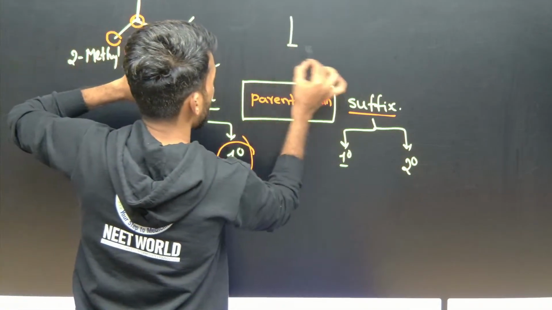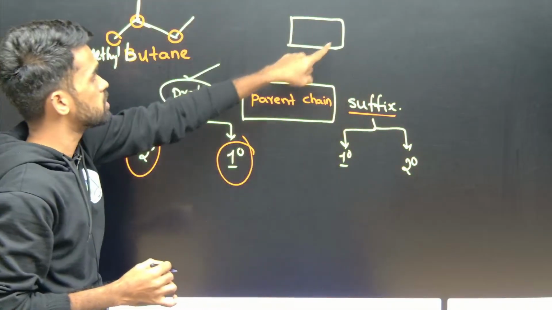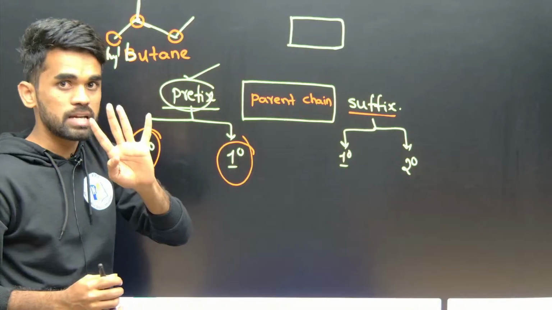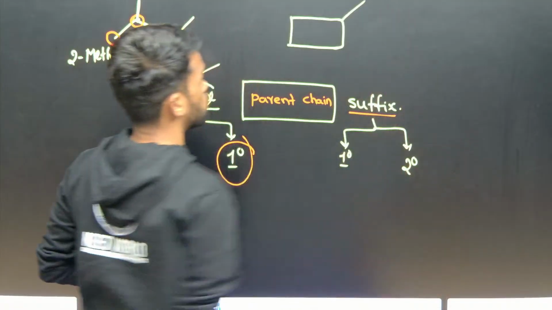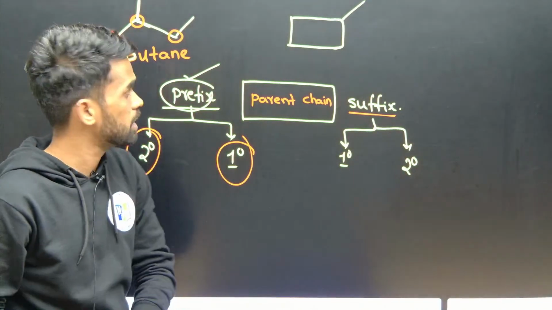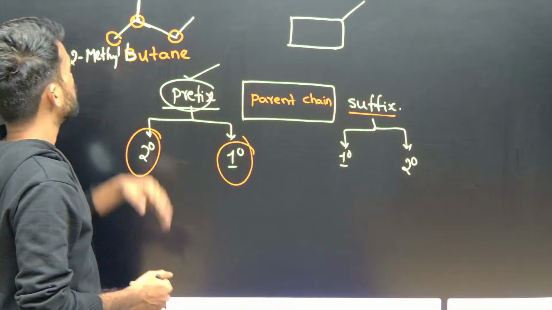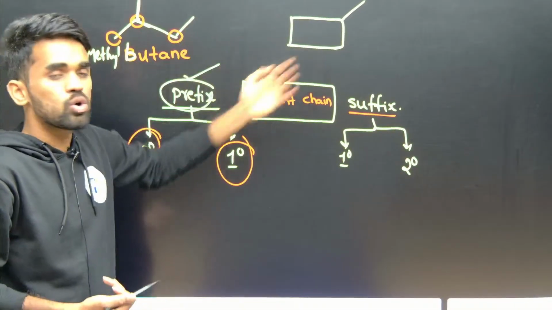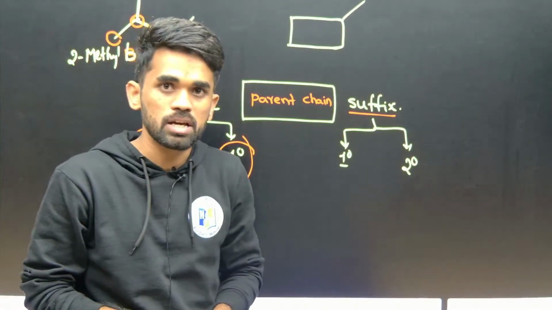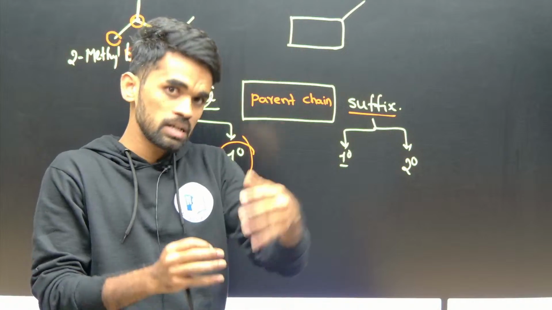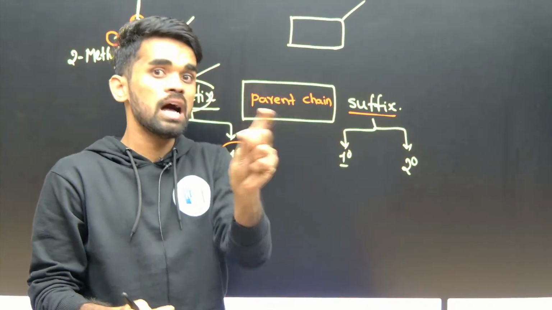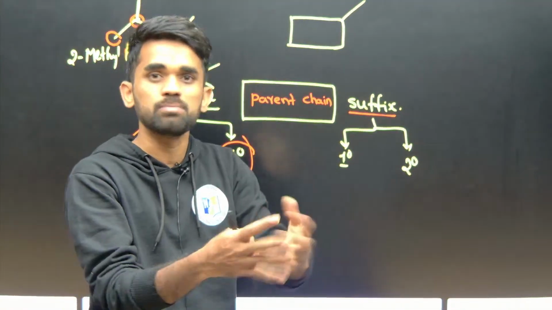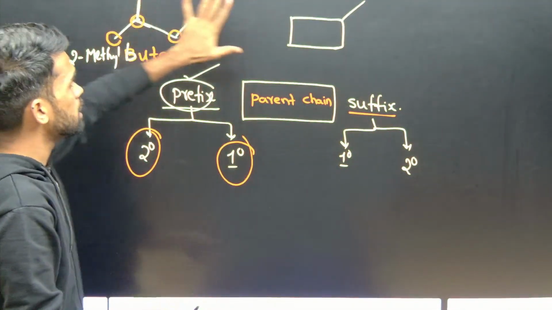Now the same compound I am writing in the cyclic manner. This ring contains how many carbons? 4 carbons right now. So 4 carbons means you should say it as butane, and one of the carbons has one methyl group. So you are calling it methyl butane. But butane means it is an open chain, and it can also be a closed chain. So there should be some difference in their naming. If I call someone with a common name like Rajesh, there are many Rajesh in the classroom. So we also insert an initial to that. We call it K Rajesh, P Rajesh, L Rajesh, something like that. So here also, this is an open chain and this is a closed chain.